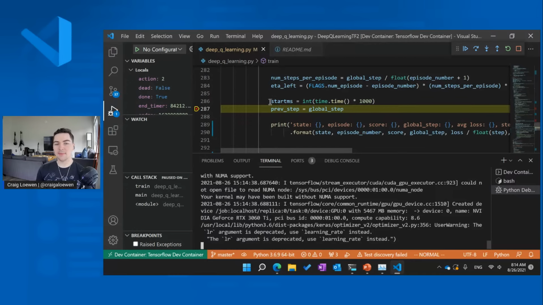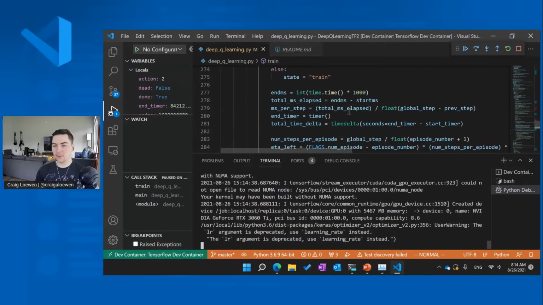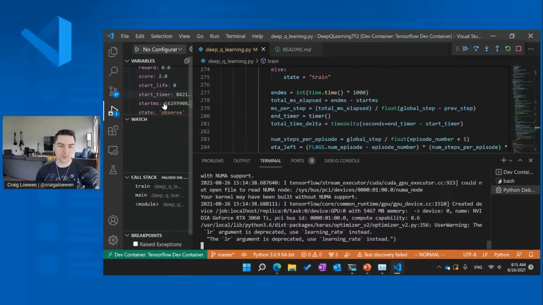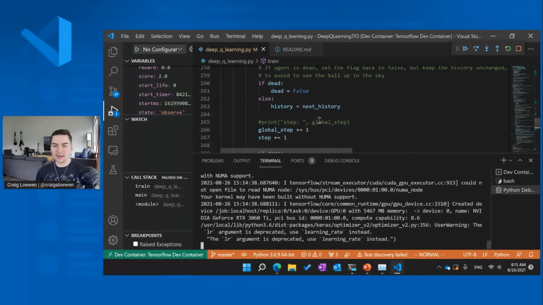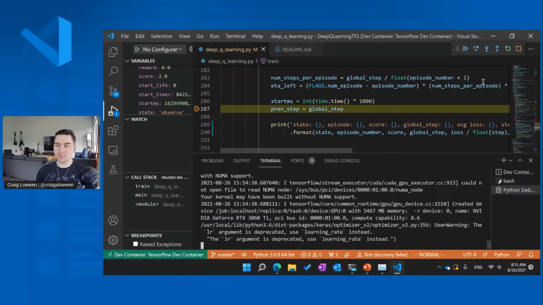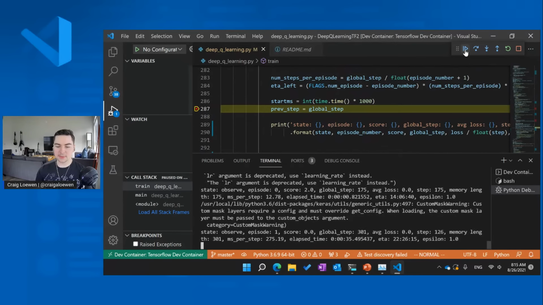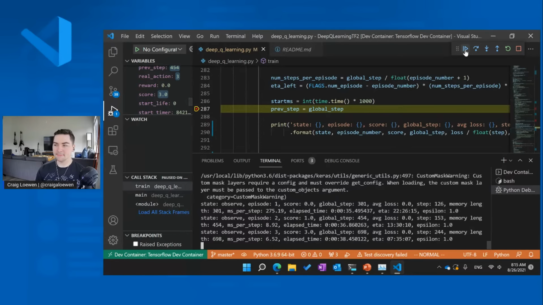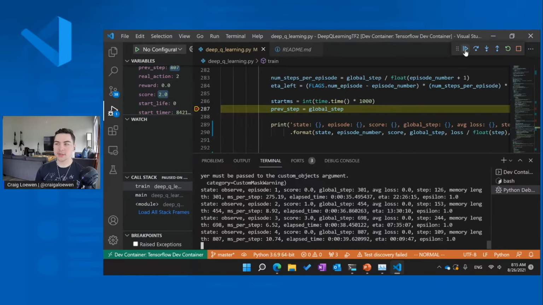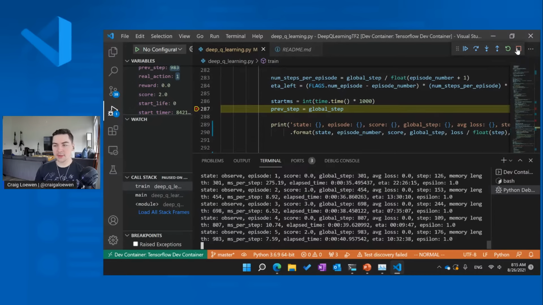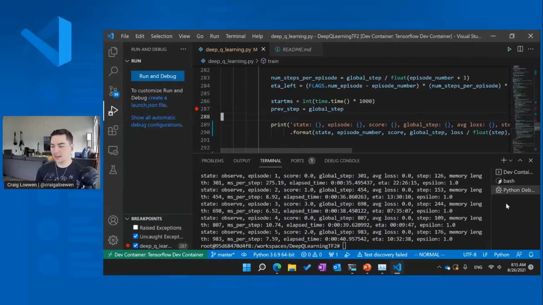And what's cool is I'm in a remote container, right? I'm not actually technically on my machine, but I get the exact same experience as if it is on my machine. I can go in, I can step through anything, I can do full debug information here, right? Of my score, the model, everything. And I can debug this exactly as it was running on my machine, which is really powerful because this isn't something that I want to run on my machine all the time. This might be something that I want to run somewhere else for heavy training. And so I can go ahead, debug this, and step through the whole process and run everything that I need to.